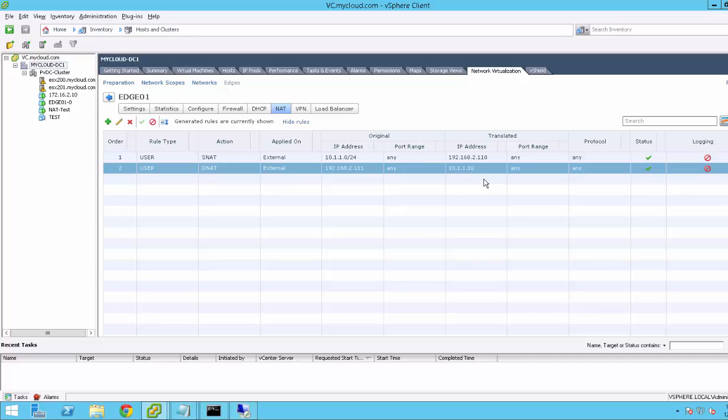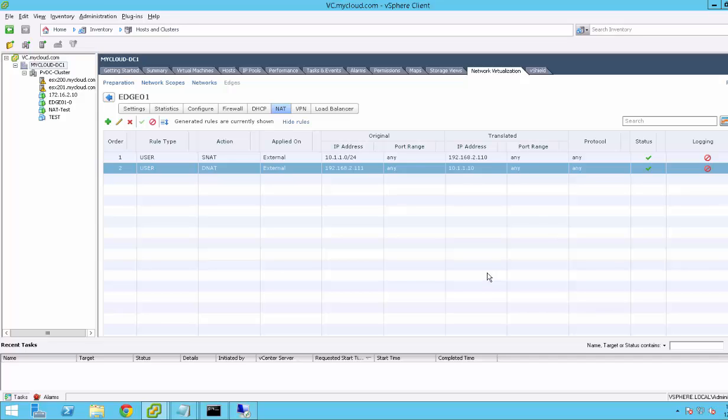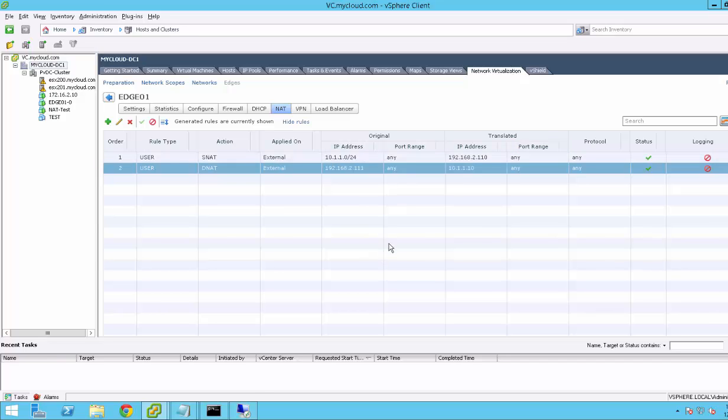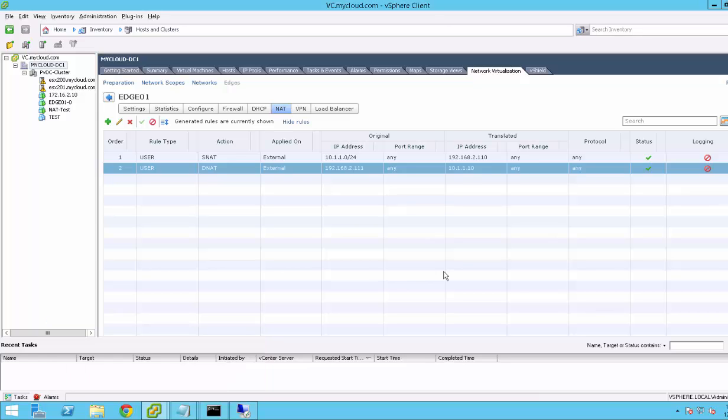I understand that it can be a problem, but how can we use the same IP for different machines? That is using port numbers. For example, you can change the default RDP port of Windows from 3389 to 3390 like this, and you can specify the ports, or you can use a range of IPs in order to reach one-to-one. So DNAT is one-to-one, whereas SNAT is many-to-one. Okay, so this is how we basically configure NATing in vShield.